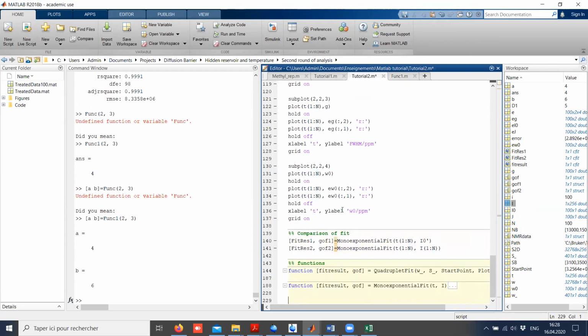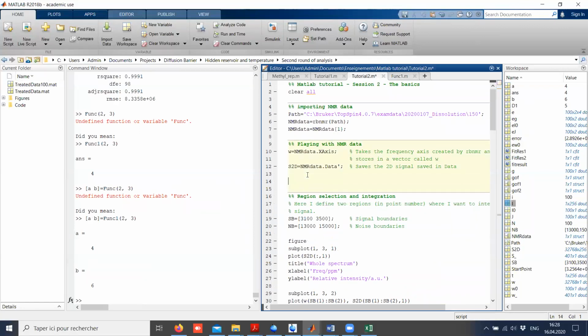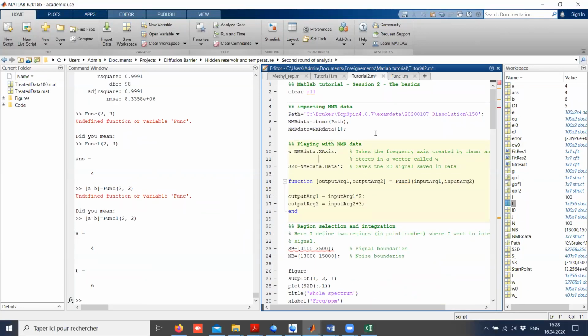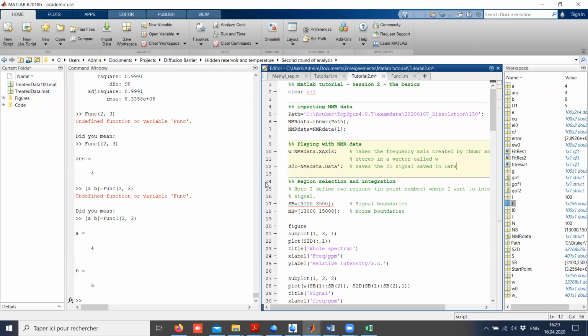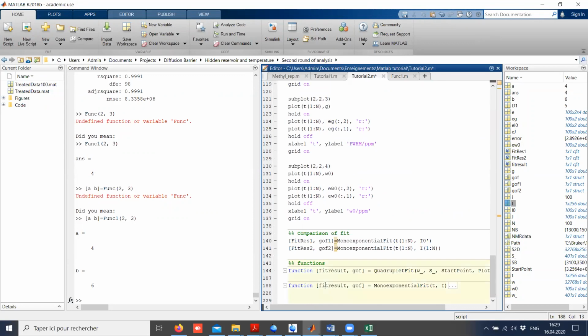Just one comment: if you put it here, I don't think MATLAB is happy. And so now it doesn't know how to interpret this. You cannot define a function in the middle. It doesn't show an error message for now, but if I run the code, it will tell me that it's not happy because a function needs to be at the end of the code. That's why I've created this section here that contains only the functions.